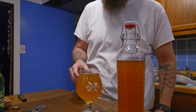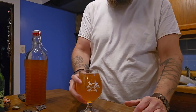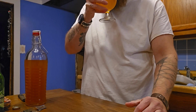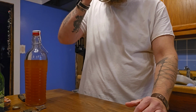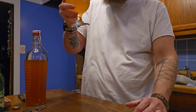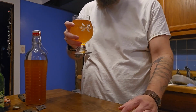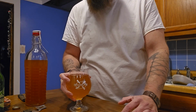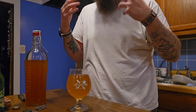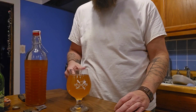I don't know, guys. Let's see what it do, tubes. I mean, it tastes like ginger ale, to be honest with you. That's kind of crazy. But there's a little bit on the back end, you know, like once you swallow and you let it sit for a second. You can definitely taste the mead. That's super cool. I like that.